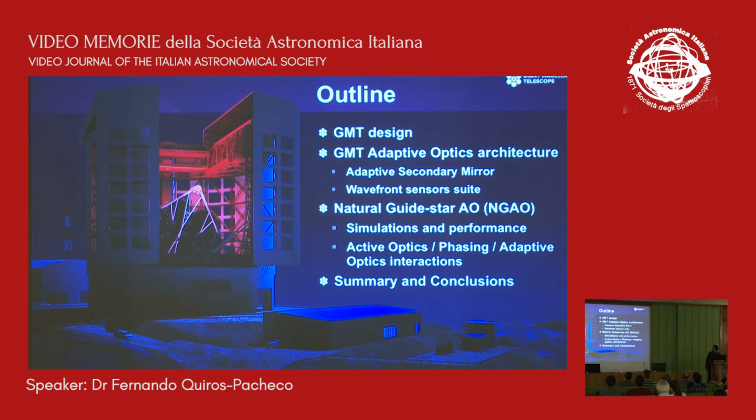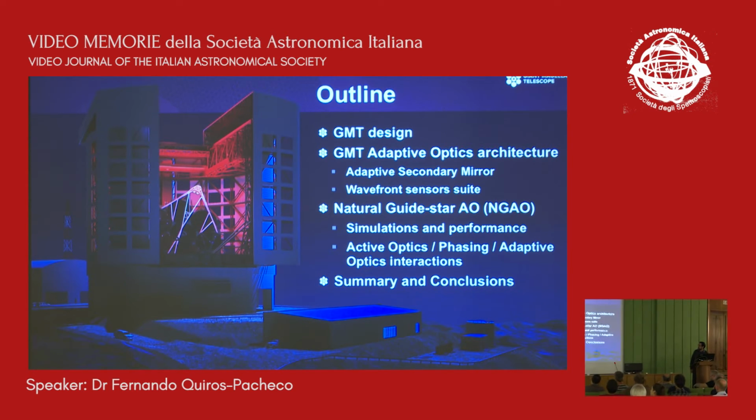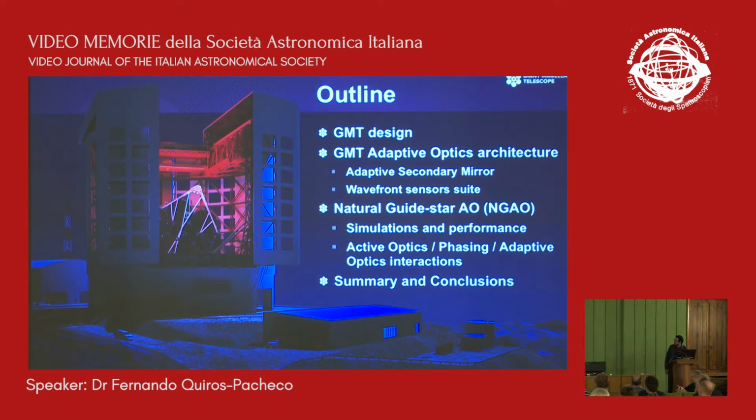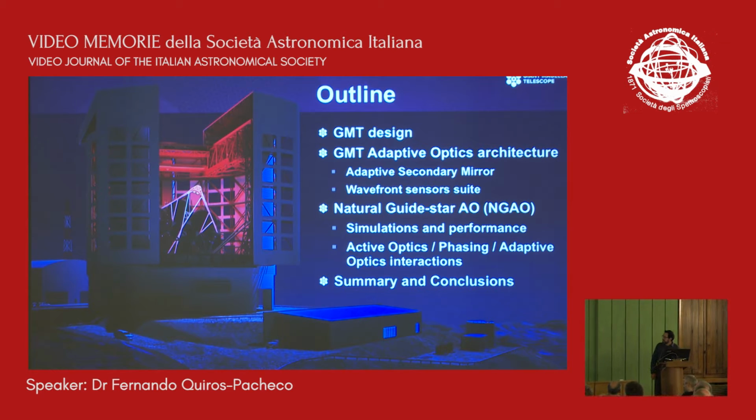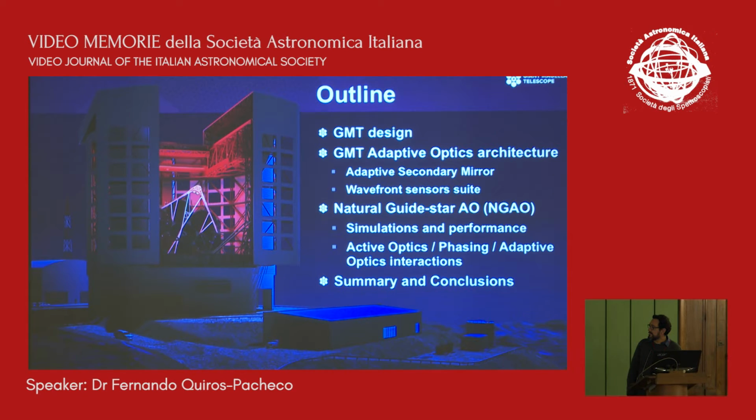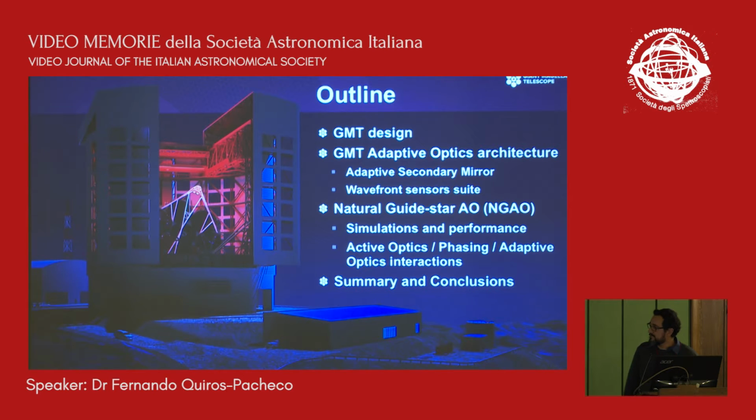Then I'm going to talk about the GMT adaptive optics architecture, which is based on an adaptive secondary mirror, and the wavefront sensor suite that we have to do wavefront control. Then I'm going to focus on the natural guide star AO system and present some simulations and the performance that we have obtained. And more interestingly, perhaps, how the adaptive optics system will interact with the active optics and phasing. And I will present some simulations regarding that as well. And finally, some summary and conclusions and further work.